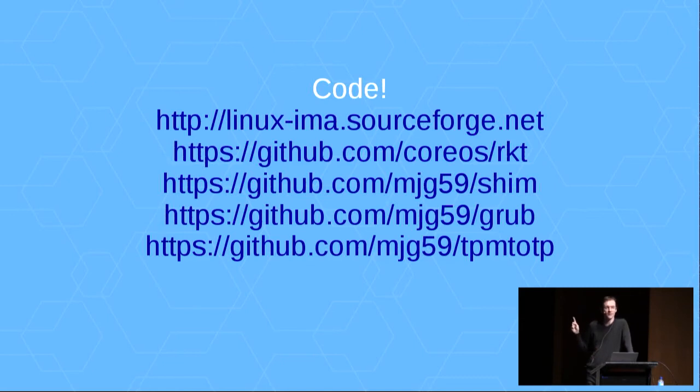And finally, TPM TOTP is the code base that I was talking about that allows you to do the TPM 2FA enrollment. There is support in there to integrate with Plymouth and Dracut. If you want it to work on non-Fedora distributions, you'll probably need to do a little bit of fiddling yourself in order to integrate it into the boot process. But if anybody would like to see a demonstration of that later, just find me, and I can show you what it looks like in the real world.